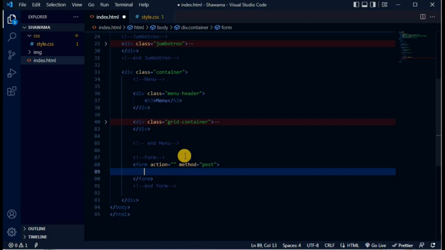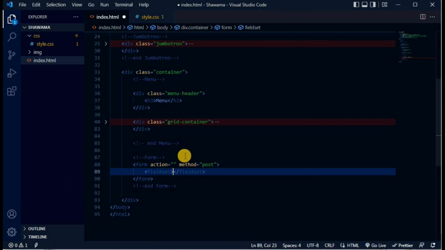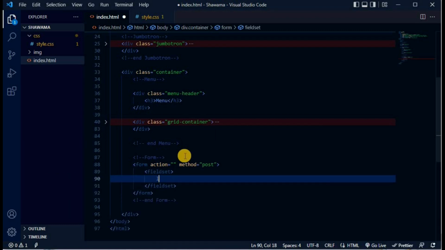Then what do we need in our form? We need a name. Should we put a field set? Maybe we should. Maybe we should put a field set, then put a legend.